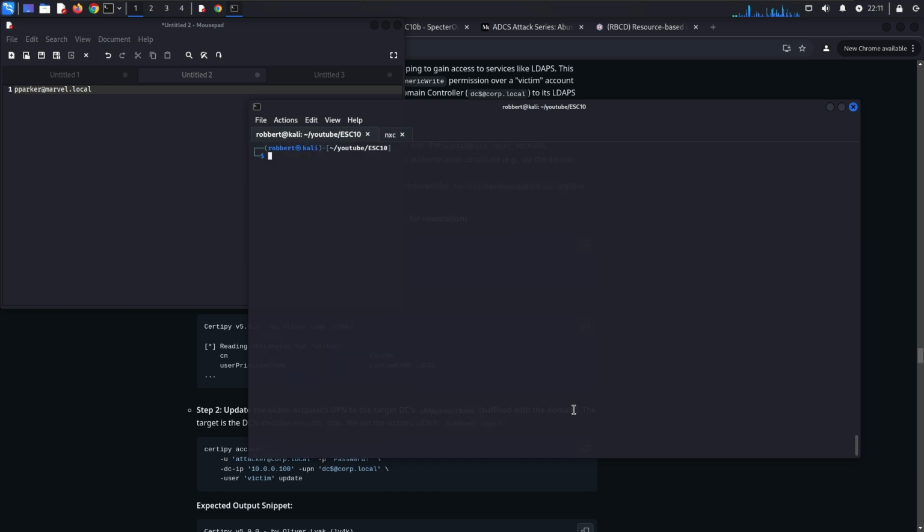All right, our next step is just to get a certificate. Sorry, not certificate. We need to get a Kerberos ticket as this user because we need to use Kerberos for this attack to work. So as always, we can use getTGT from Impacket and give it our username and password. For this, make sure you have your Kerberos setup configured.